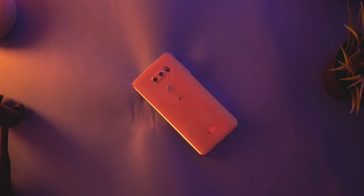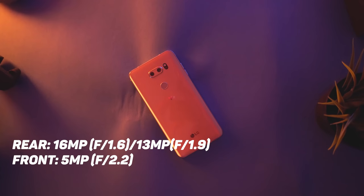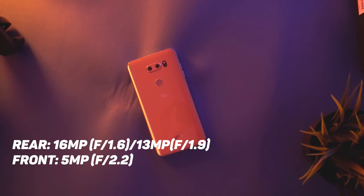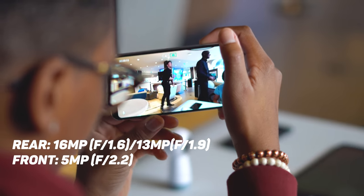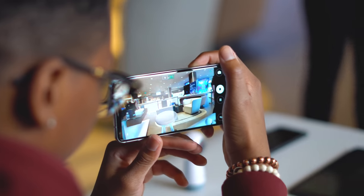Now let's jump into more of the technical things about the camera, and let's see where it goes, the front camera and the back facing camera. So let's get started. Okay, so the main sensor is a 16 megapixel shooter with an f1.6 aperture with OIS, and the secondary wide angle sensor is a 13 megapixel camera with a slightly narrower aperture of f1.9. There's no optical image stabilization on the secondary sensor, but it doesn't need it due to the wide angle and the focus being set to infinity. And yeah, that's basically all the technical things you need to know about the camera. Enough of the talking, here's some shots that I took with the LG V30. Let me know what you think.